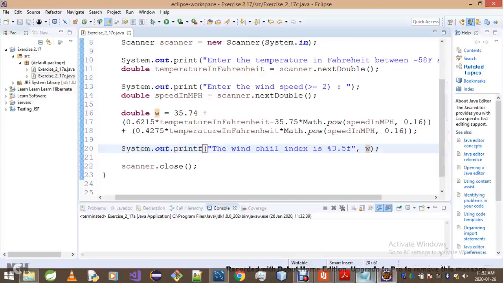Note though, we're only using W once, so basically there's absolutely no reason to have W as a variable, right? There's absolutely no need to have this W variable. We can of course do this.